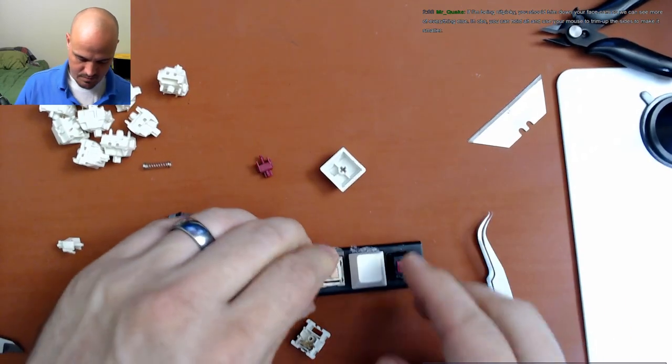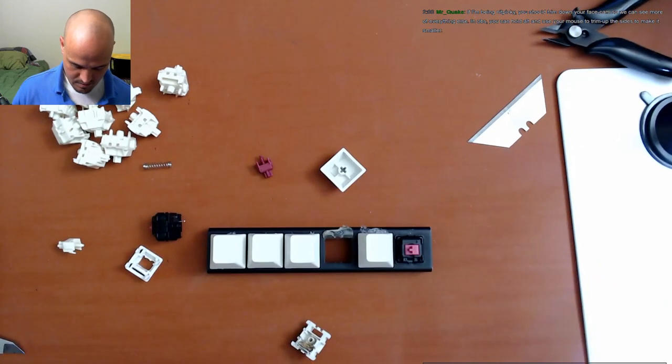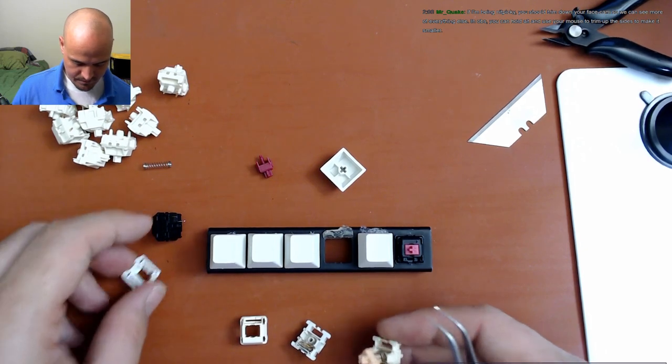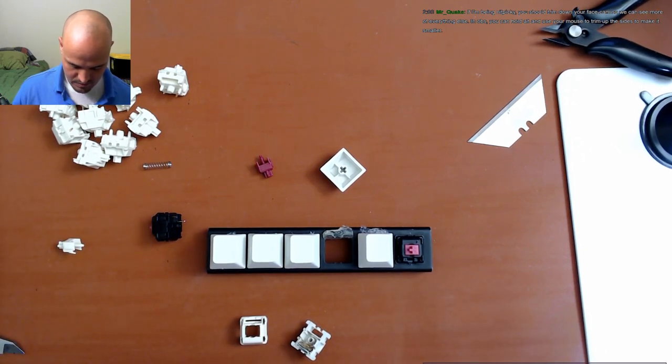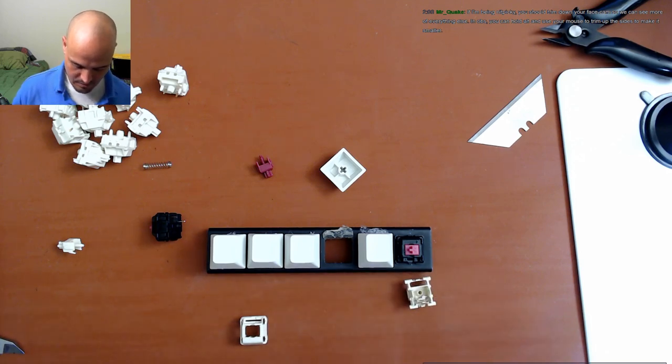Probably will not be replacing my Holy Panda tops with cream tops based on this experiment, but I do want to build a keyboard with just stock cream switches. That's what I would like to do. Think it'll have an interesting sound. Seems to me like the cream housing... you know, it's hard to tell in just a switch tester like this, obviously, how it's going to sound. But it seems like the cream housing is a little more muted.